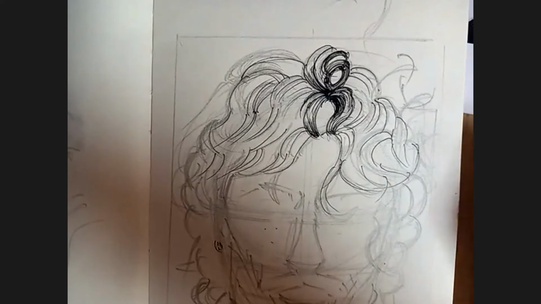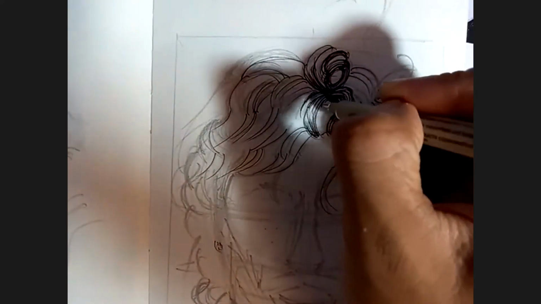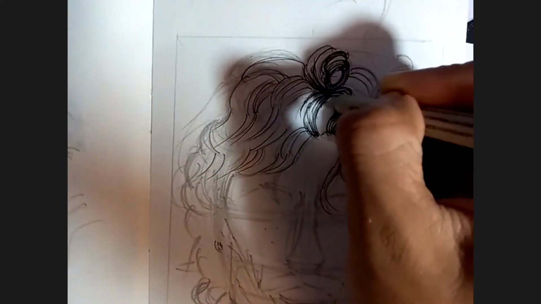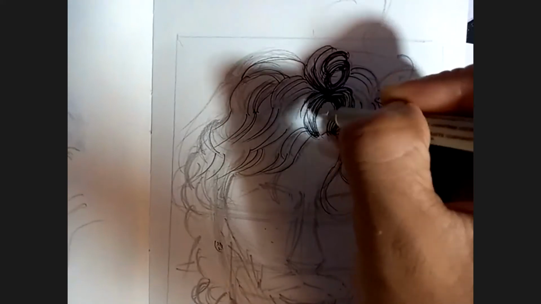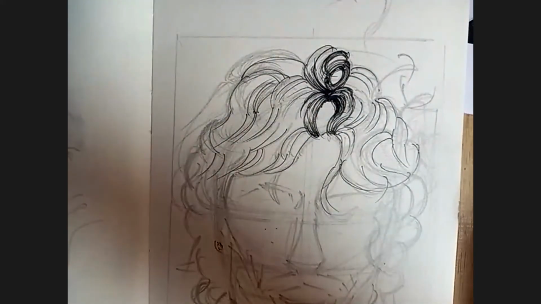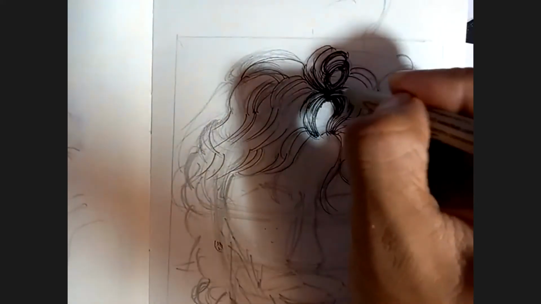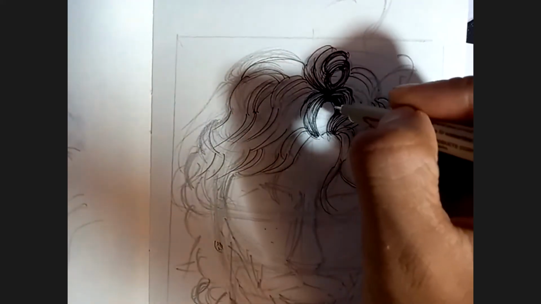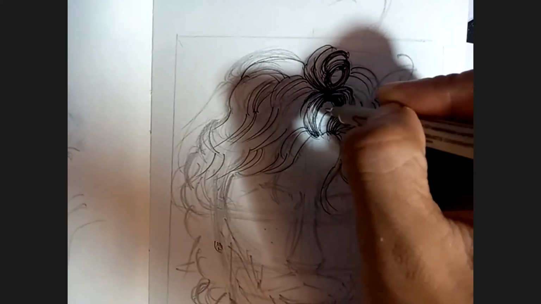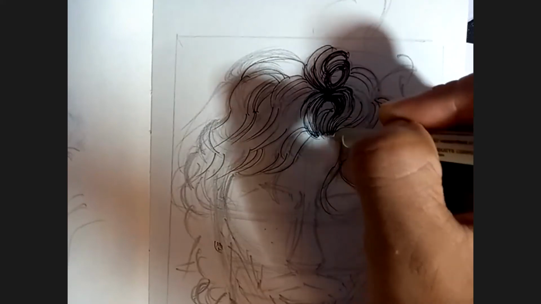It's fun. I enjoy drawing curly hair the most. It's not the easiest, but I enjoy drawing it the most. If you are confident, you can even apply cross-hatching on this. I mean, even getting this form correct is a task in itself. But if you are ready, why not?